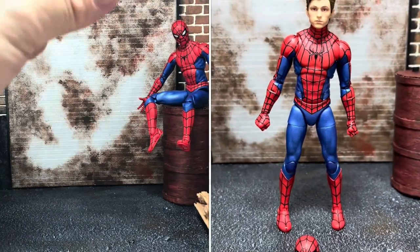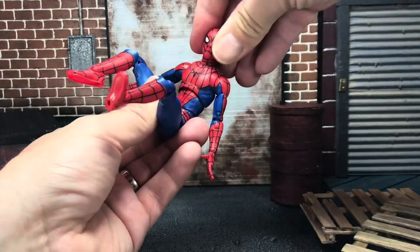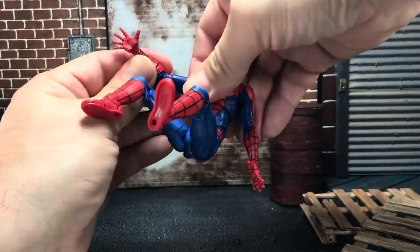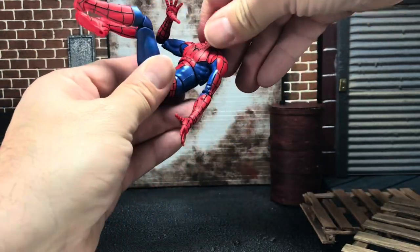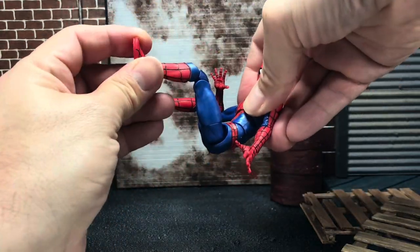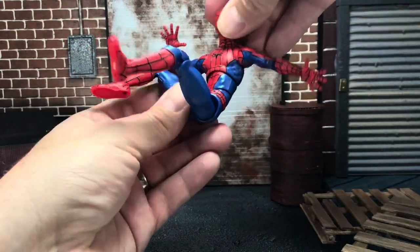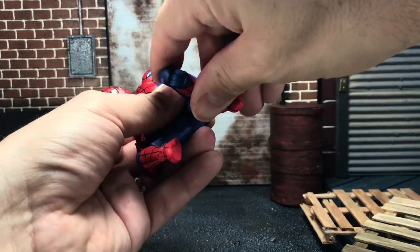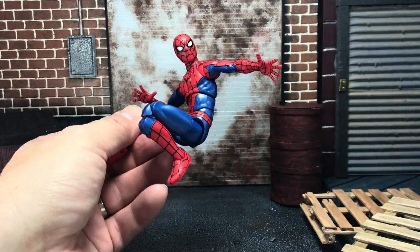That is surely the standard template for all Spidey figures going forward. That's what we want to see: three sets of hands and toe articulation. But outside of that, that's what we want for Spider-Man. So he moves well, he looks good. It's such a fun figure.